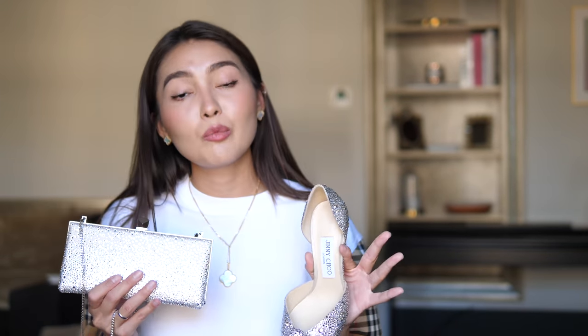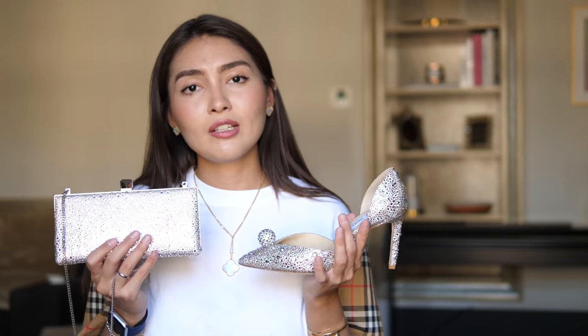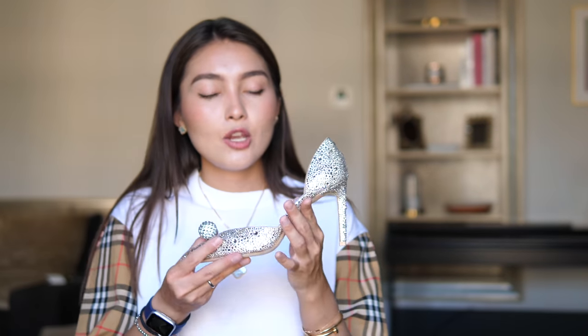These pieces weren't on my wish list but I always had them at the back of my head. In my opinion they are just so timeless — they will never go out of style and will always look appropriate for any special evening event. I'm sure I can style these shoes not only with dresses and evening gowns but also with pants or even jeans and a nice shirt. I love everything that shines and has crystals, but I've always been shy about standing out from the crowd.